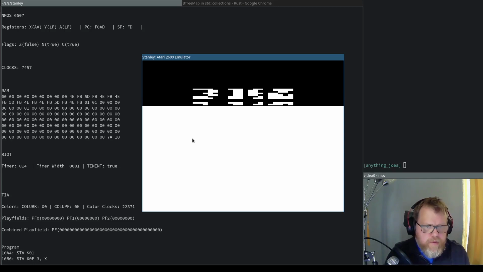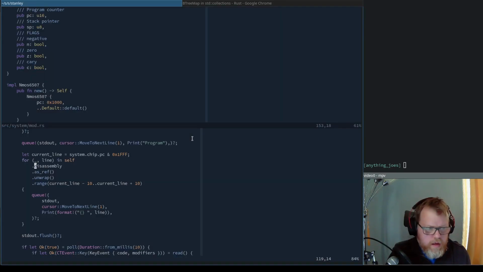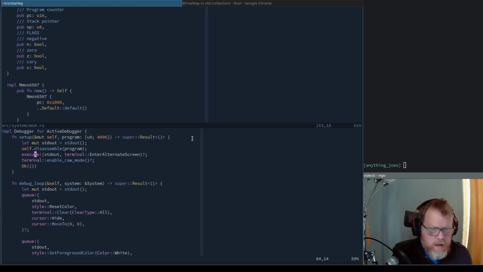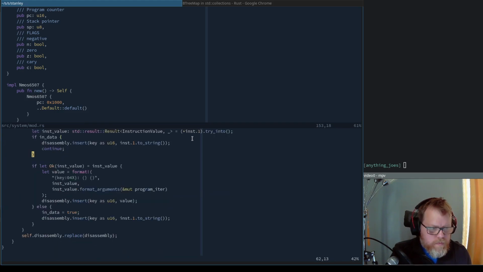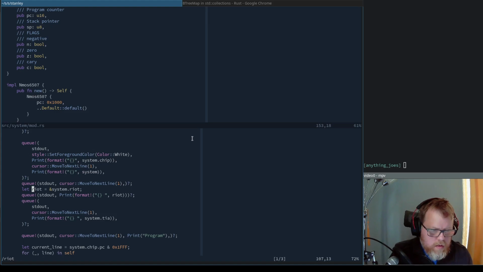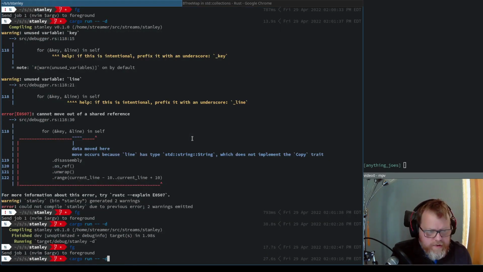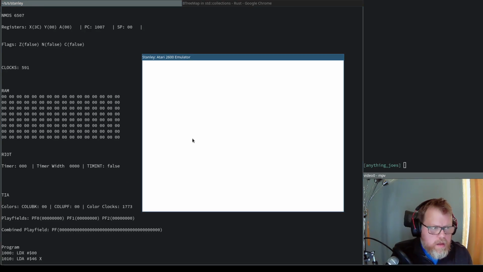Let's get rid of printing RAM and see what it looks like. It's just going to get rid of printing the RAM at all. It's kind of a bummer, but I'll have to figure out how to get all this stuff to fit on screen.